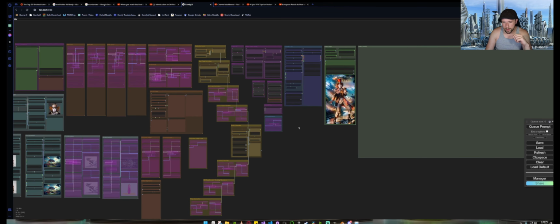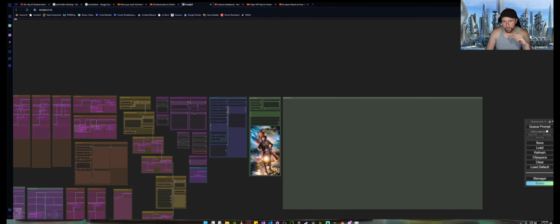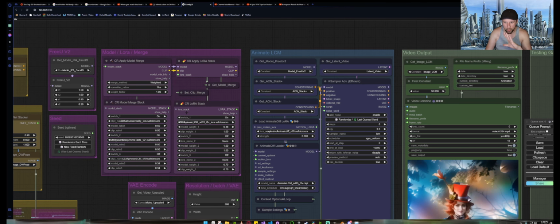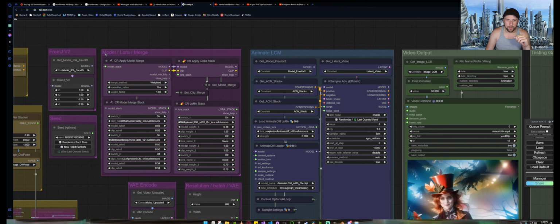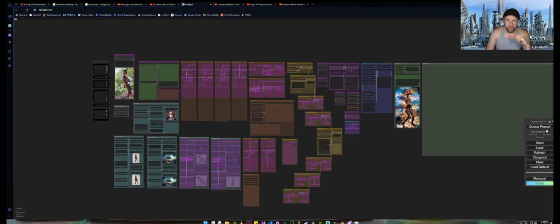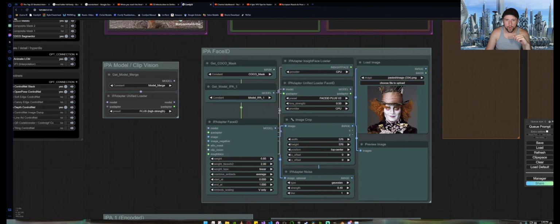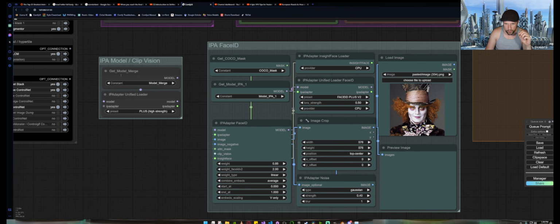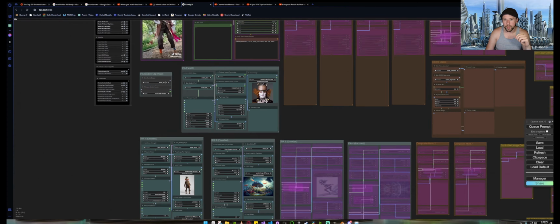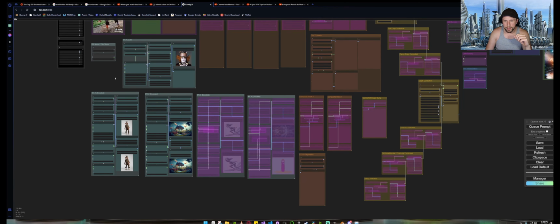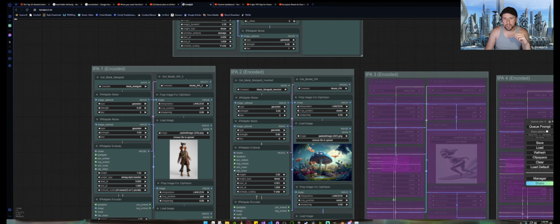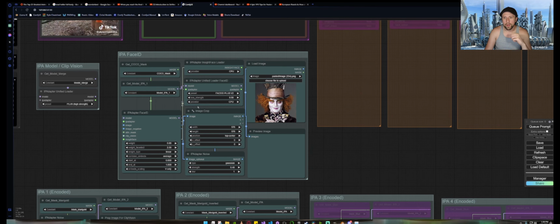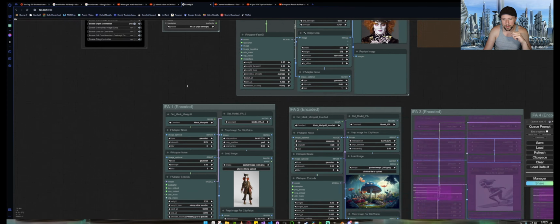Okay, so the pipelines, the way this all works before I get to sampling. Model, this is where all your models come from. Your models go to wherever you send them to. So this is getting its model from the model merge node, and then sending out the model to IPA2, which is then, this is now grabbing the model from IPA2, and then this grabs the model from IPA1, which is right here.